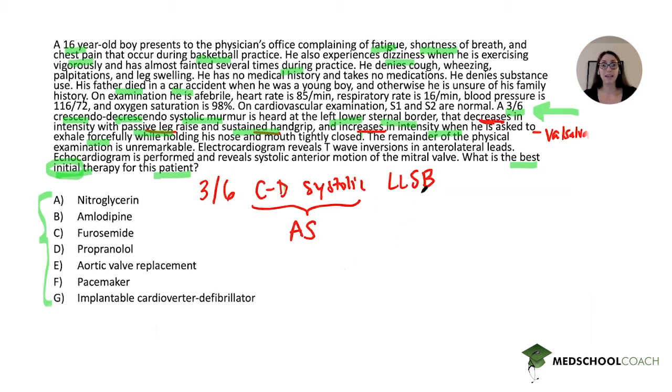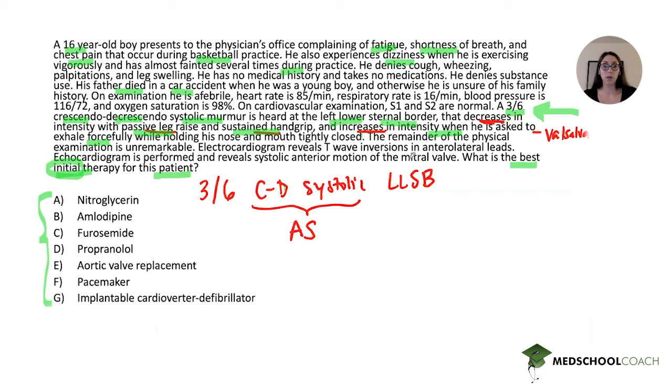So before we even get to the EKG and the echo findings, just the mere fact that this is a murmur that has these characteristics with these maneuvers should be a major clue of what's going on here. So do you remember what murmur this is? This is the murmur for hypertrophic cardiomyopathy, and we'll review it in more detail in a moment. So then we keep reading. The remainder of the exam is normal.